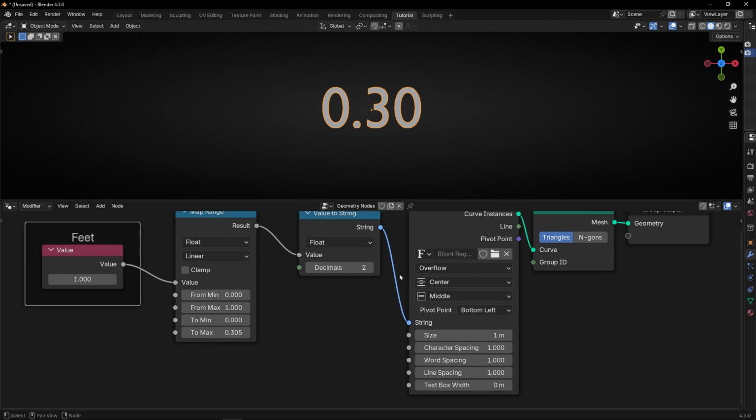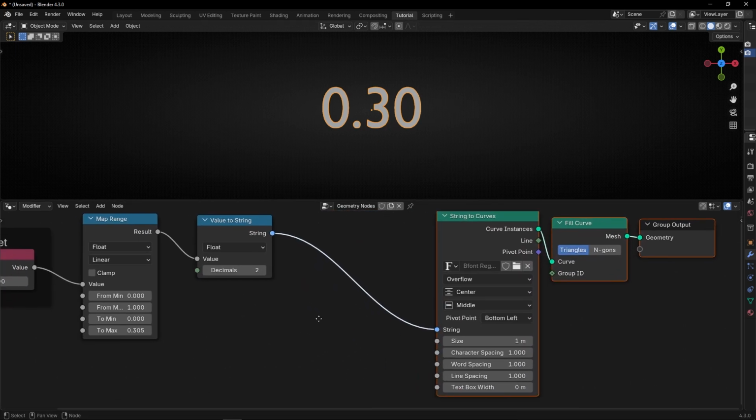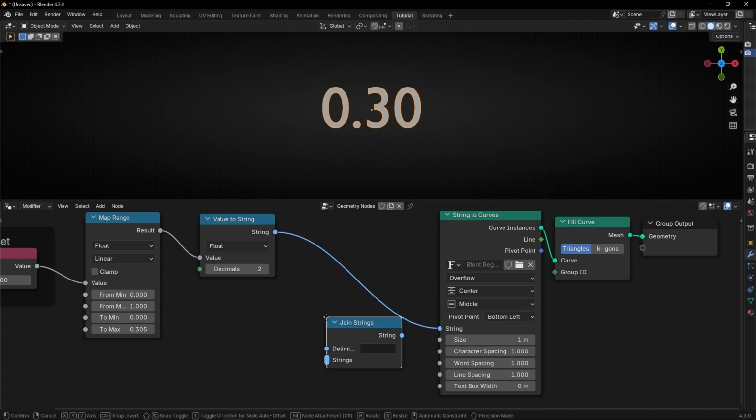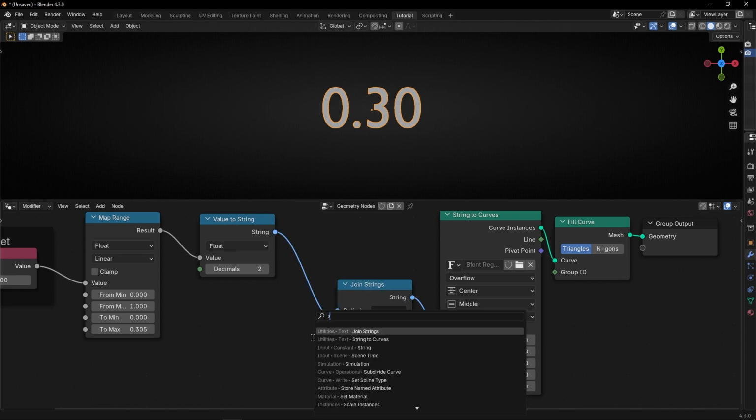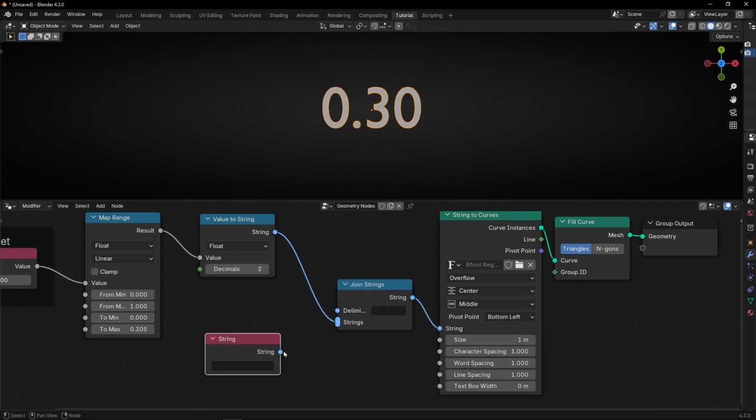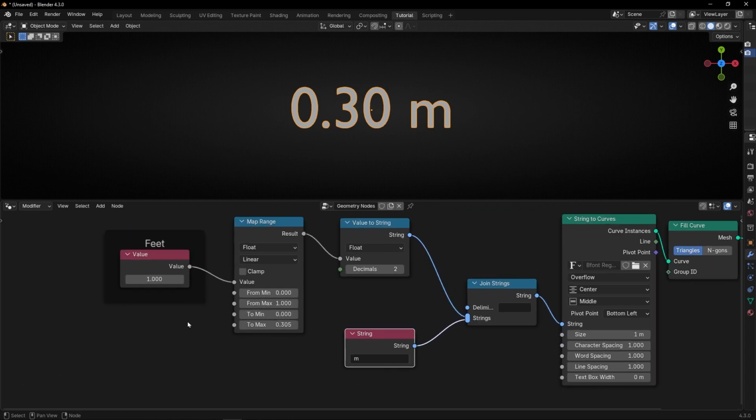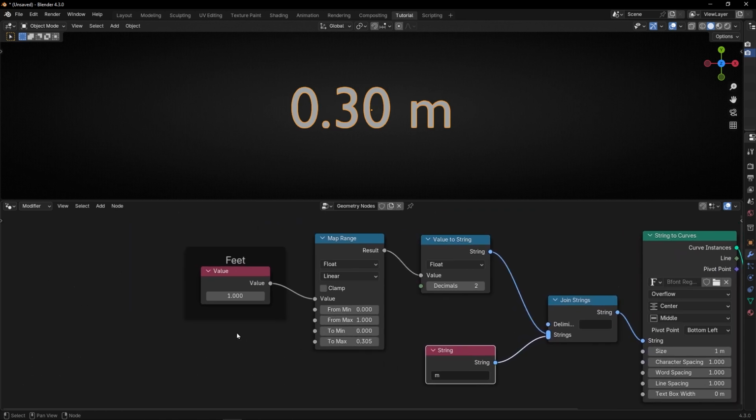If you want to add meters here, by the way, what we can do is add Join String here, and we need to add this here, and here we can add a string and select, for example, meters. And if we press space, we have this space. So right now, for example, I'm Spanish, so I don't know how many meters a foot is. But now, thanks to this, I can say, okay, I saw that someone is 6.2 feet. How many meters is that? Okay, it's 1 meter, 0.89 meters.